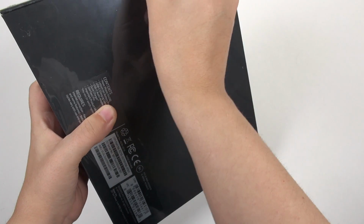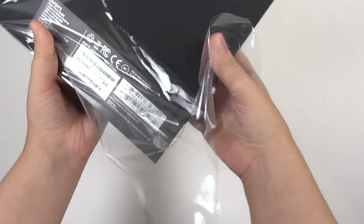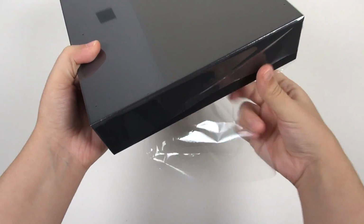So I've got no knife today. I don't know where I put it, but I've got a SIM ejection tool. That works, right? So we're just going to peel off the plastic. This is indeed brand new.